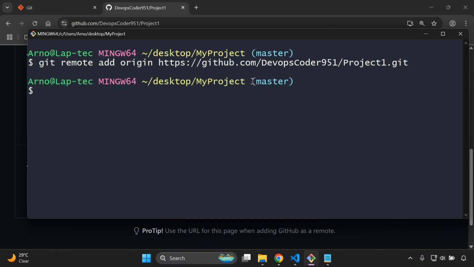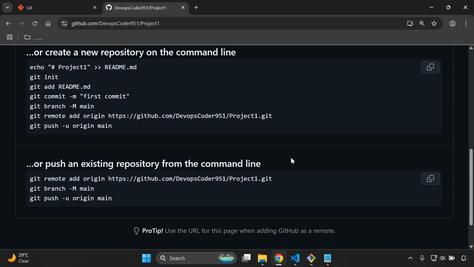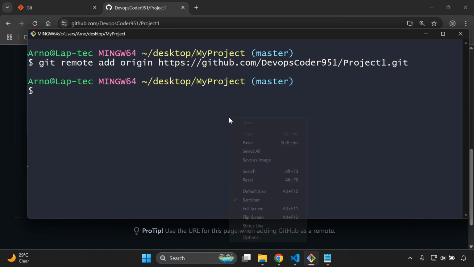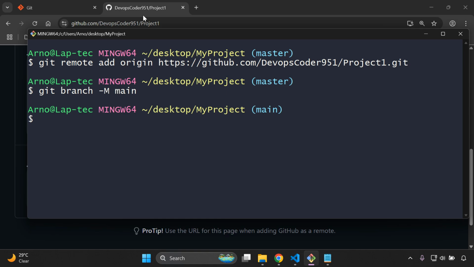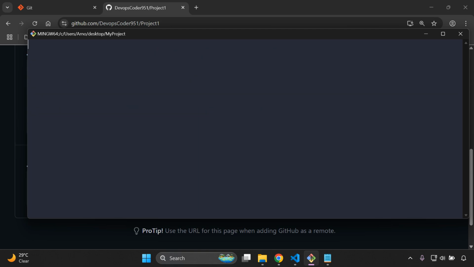And as you can see, we're currently using the master branch, but we want to utilize the main branch since this is the default for GitHub. So what you're going to want to do to switch that up is you can just say git branch -m. So we want to move to our main branch. And now, as you can see, we're currently on the main branch. Perfect. Okay, and this is where we want to push our source code to.